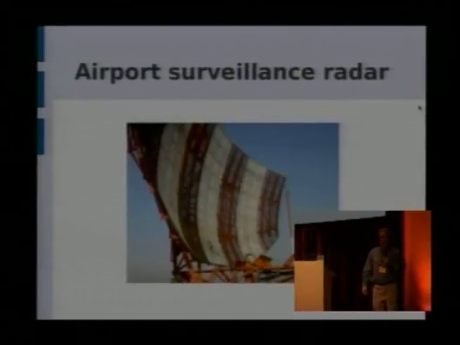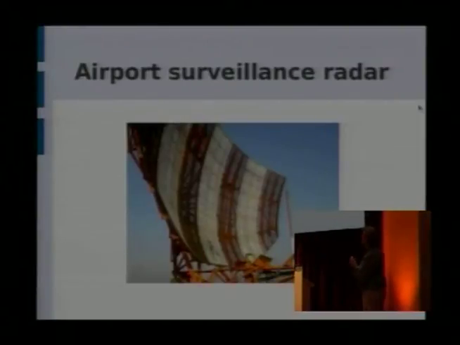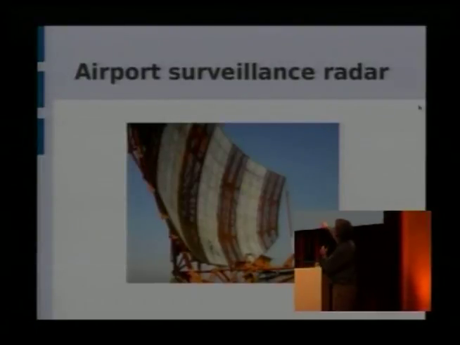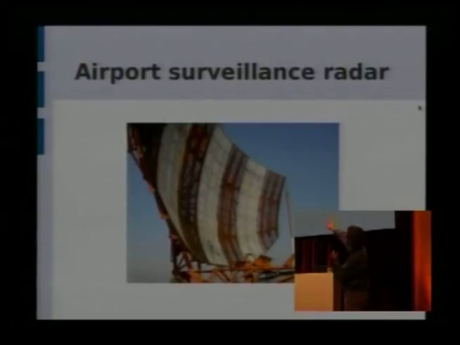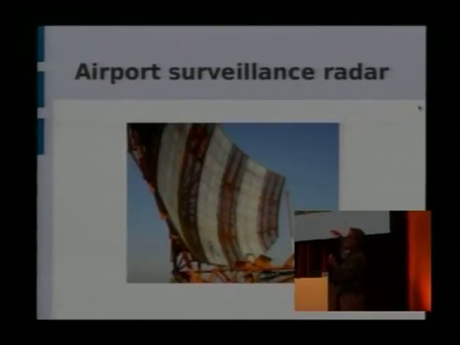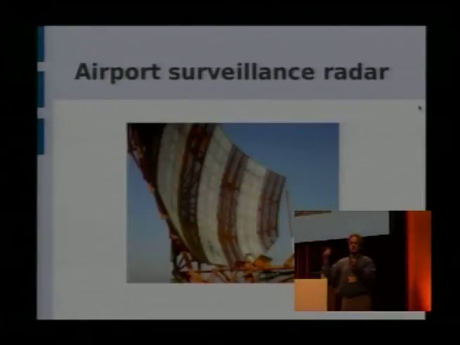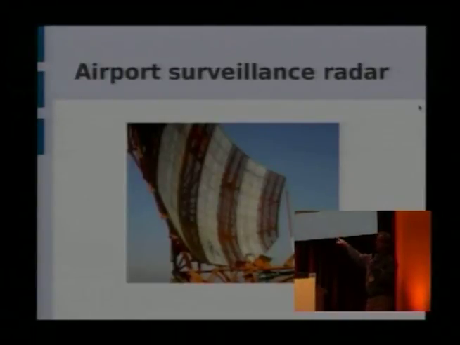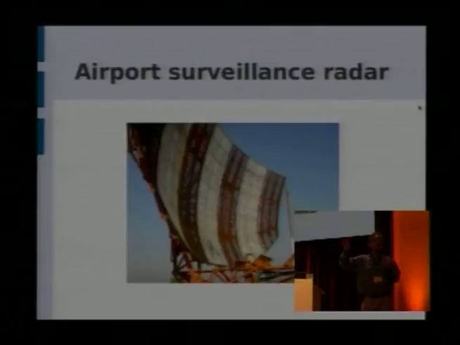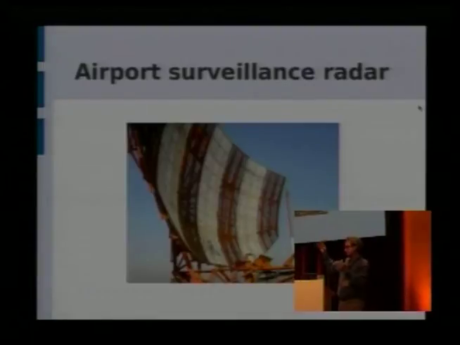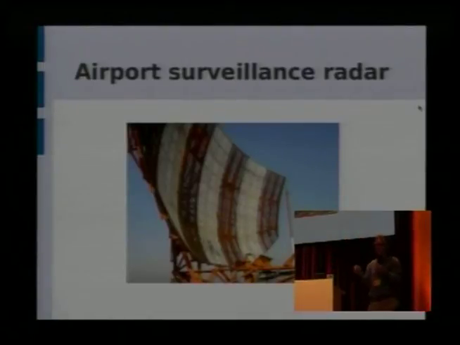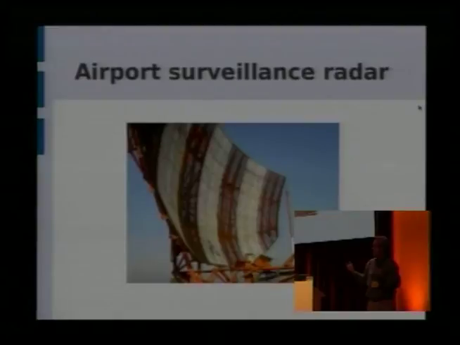Okay, this is your typical radar thing you'd see at the airport. It's going to be spinning around. This is really the part that we think of as the radar. This is actually just a big reflector, the dish, and it's not in this image, but out somewhere off the right-hand side is the feed horn, where they're actually transmitting the signal out and listening. How these things work is they send a pulse out. So the transmitter runs for a little bit, and then it stops, and then it listens, and then it sends another pulse out, and then it listens. So it's basically a pulse-based radar system, and the transmitter and the receiver are at the same location.